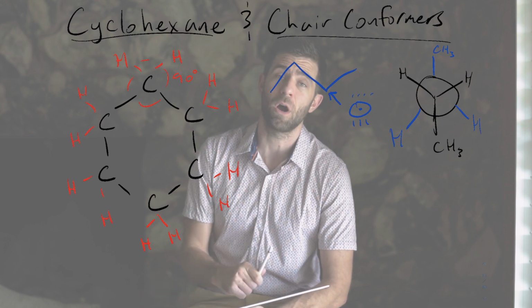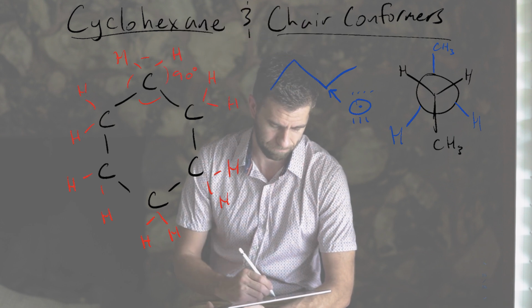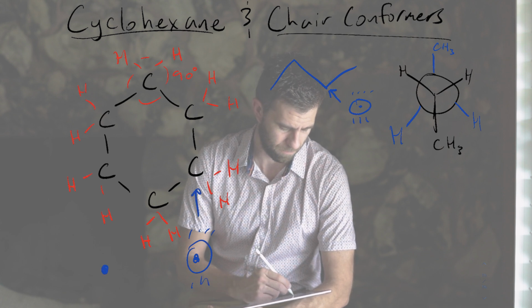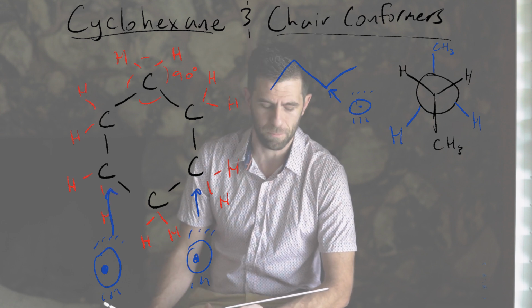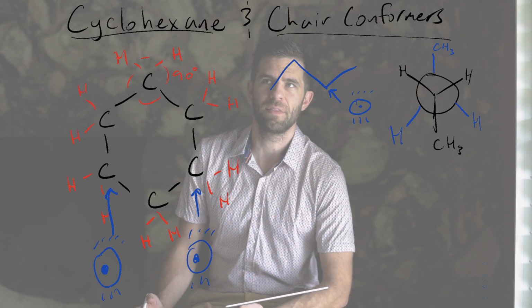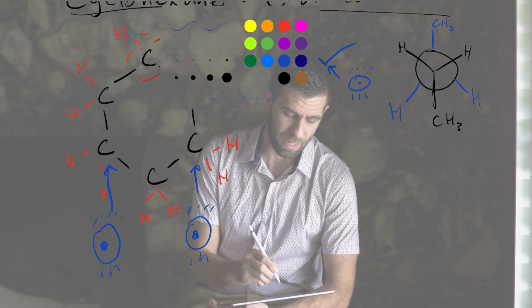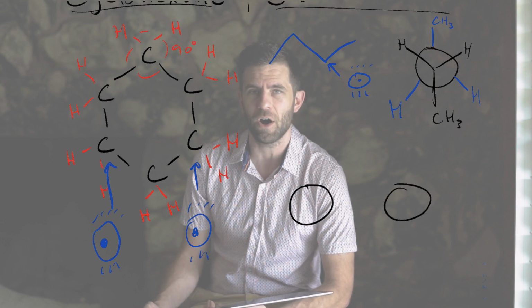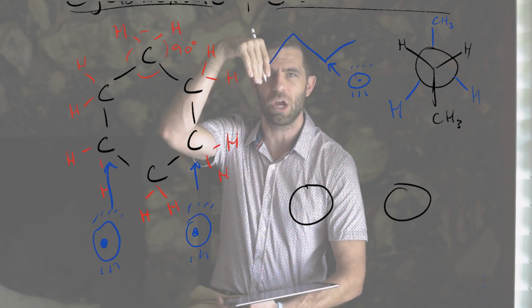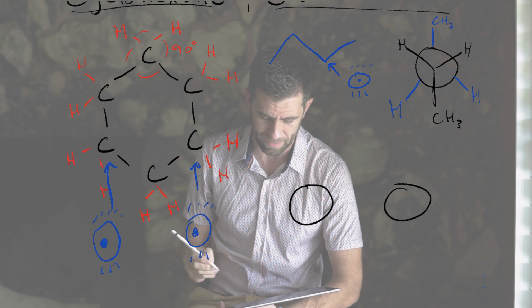So that's the general idea we get here. Well, now let's take this into a more complex cyclic compound. If we look down this bond here, what we're going to notice is that we get a really interesting Newman projection if they're in a flat plane. So let's go ahead and draw that. Let's say they're in a flat plane. I'm going to draw these 2 next to each other. Imagine that our eyes are now looking down, instead of looking over this flat cyclic compound, we're now looking down in line with that flat cyclic compound.